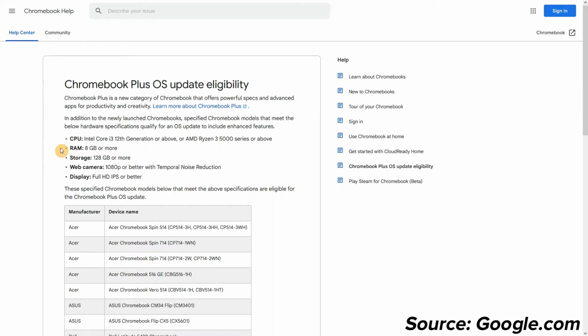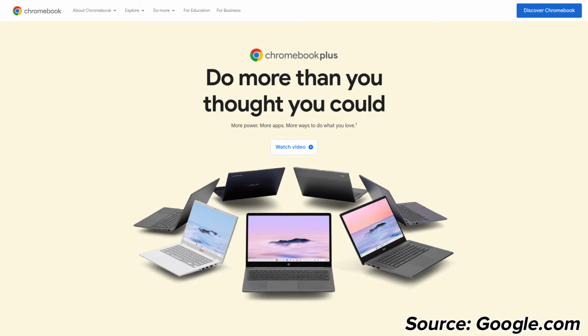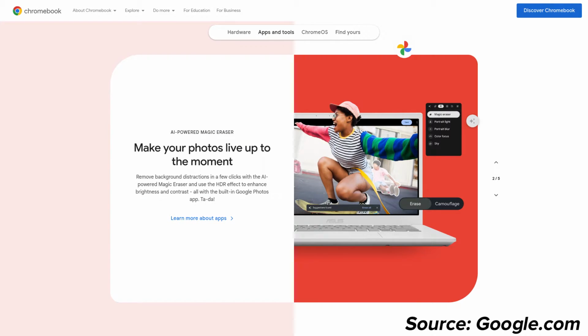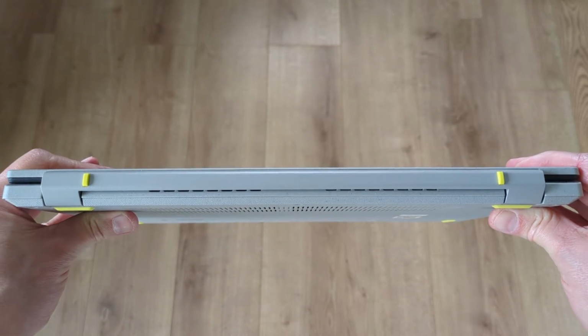That spec, plus the screen and webcam that we'll get into later, ticks all of the boxes for the Chromebook Plus update. So this is one of those Chromebooks that you won't find branded on the outside as Chromebook Plus, but has received the software update. That means you get all of the software features associated with Chromebook Plus now and as they're released in the future. Looking around the Chromebook, there's a nice selection of ports.